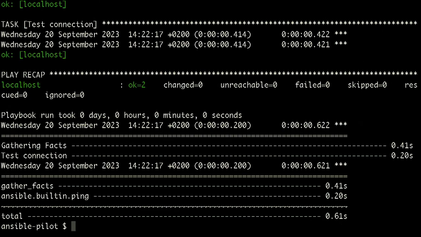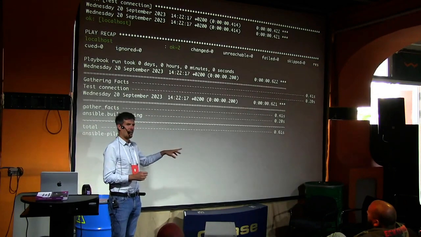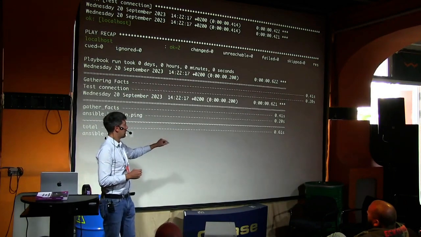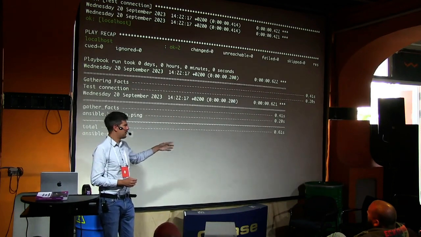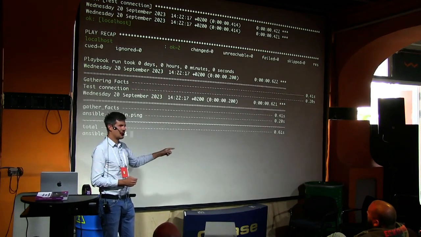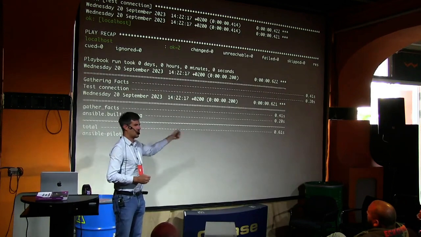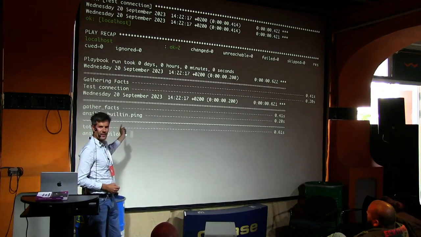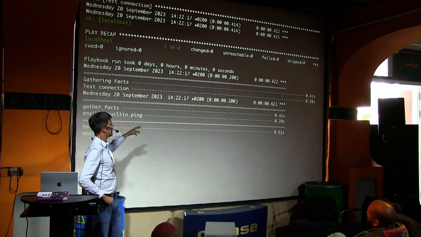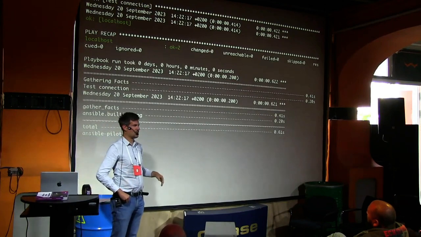Now, the execution, as you can see, we are getting a wonderful insight about the execution, because it gives us all the timing. And we can see that, well, the playbook is super fast, 0.61 seconds, but we can see that it takes 0.31 seconds for fact gathering, but actually, we don't need it. So just having this very deep dive, we can spot how we can speed up the execution.